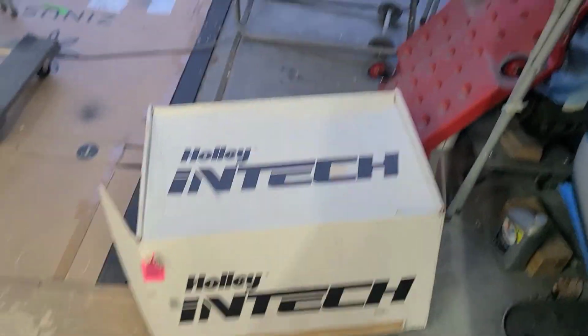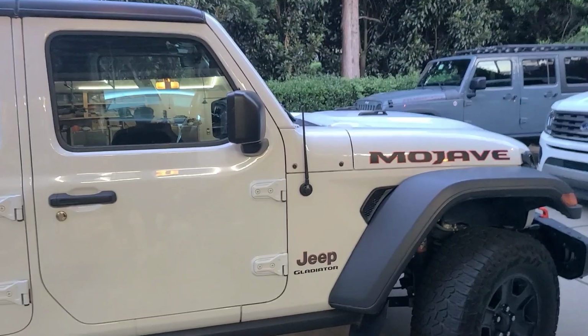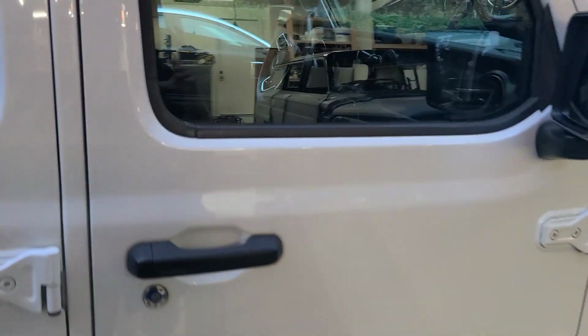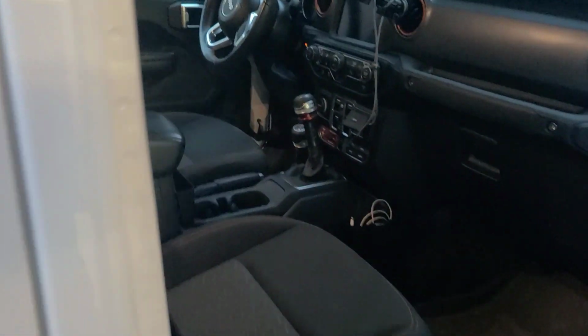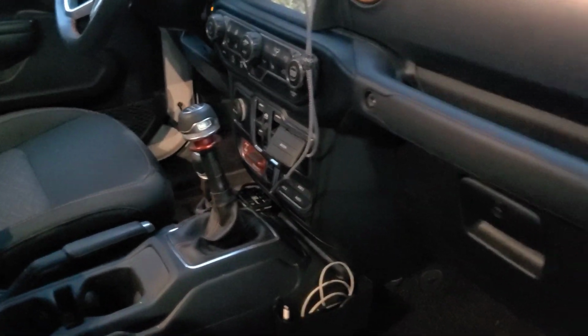Hey guys, a little change of pace. This is my 2021 Mojave with manual transmission. I made a video about this last year or so when I installed the pedal commander.